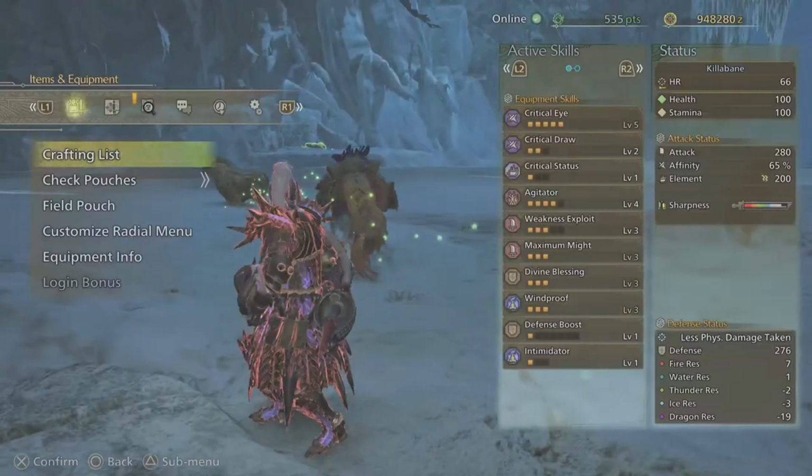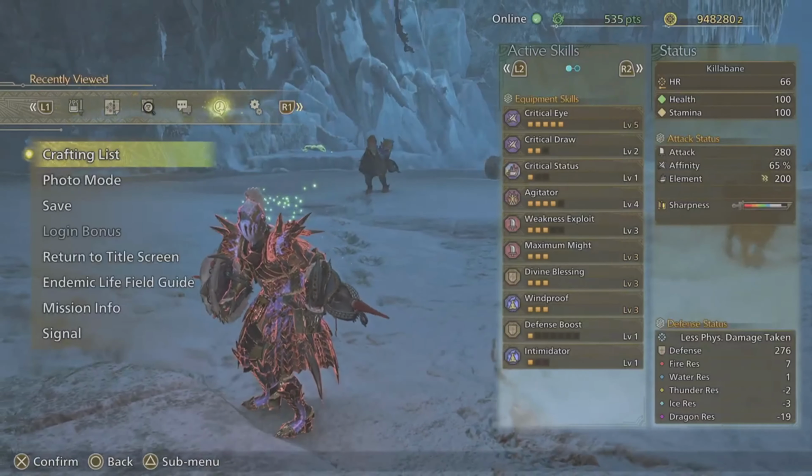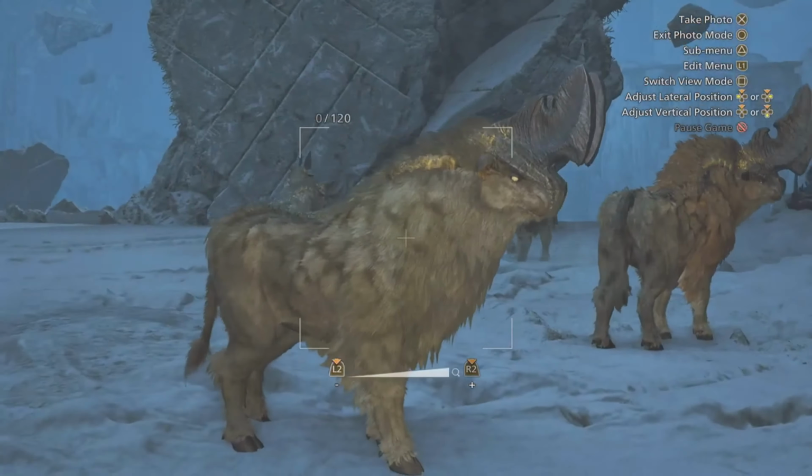You tend to find these guys in the Ice Shard Cliffs, and they're covered in soft feathers. Most of the time they're just chilling, minding their own business. They kind of travel in herds.